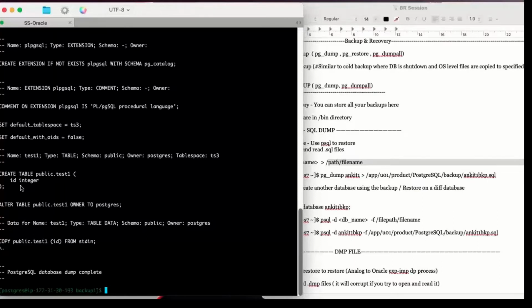Suppose you are taking the backup at 9 p.m. It will be data at 9 p.m. only. Is this consistent? Yes, it won't face any issues. Read about MVCC for that, multi-version concurrency control. Postgres follows that. Whenever I run the command, it will create a snapshot of what is existing at that time and take the backup of that only. That's how consistency is maintained in MVCC type of databases.